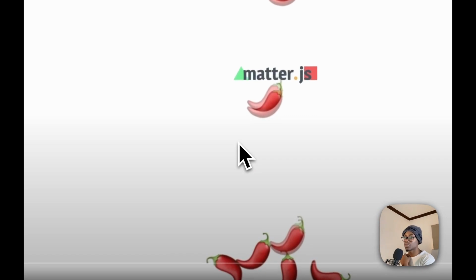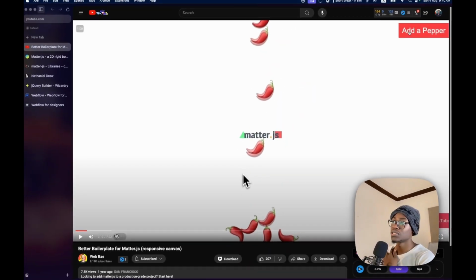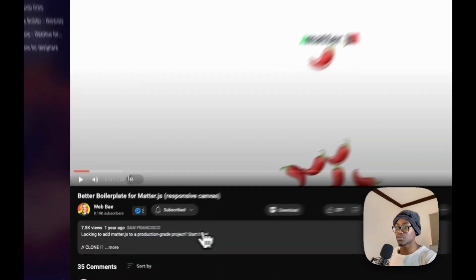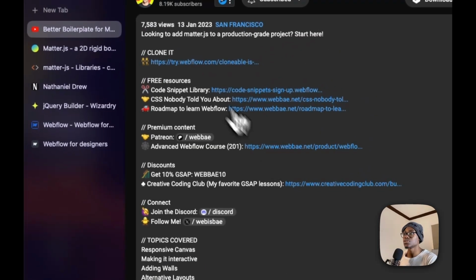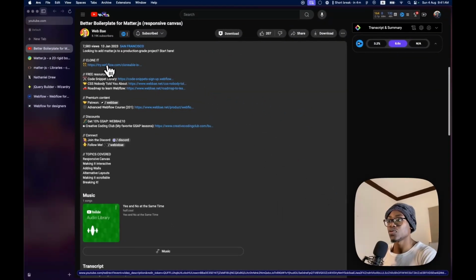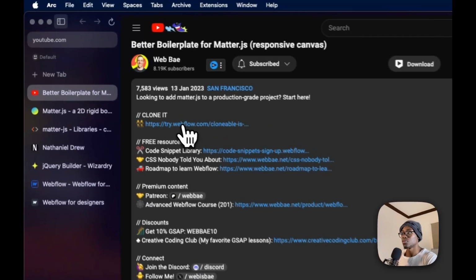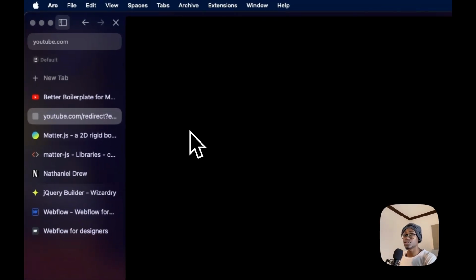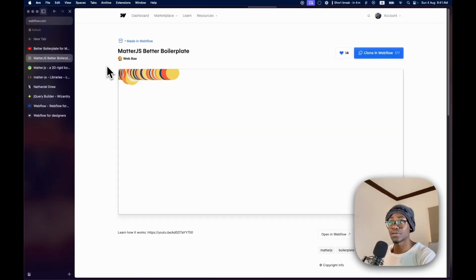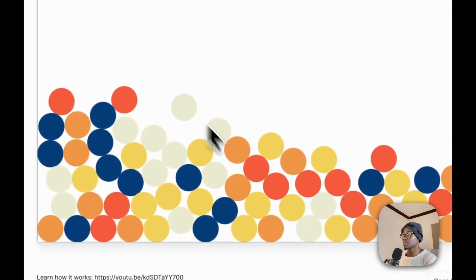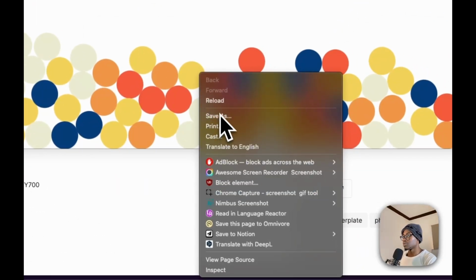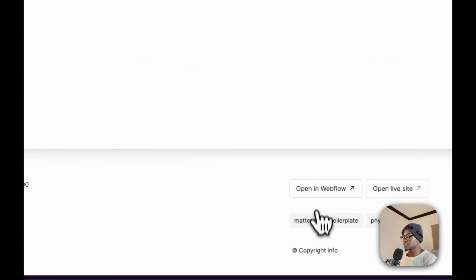Yeah, so this is the video I'll link in the resources section. It can be pretty complex, but not to worry, what we want to get is Webflow clonable, because that's where the boilerplate code is. Or is it there? Yeah, better boilerplate, that's the thing. And just reload again, it's not showing me this. So open the Webflow. Yeah, see.